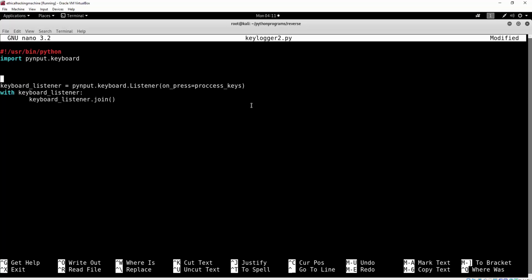Right now, since we set up our listener, we need to write a function, process_keys, and we implement key in that function.